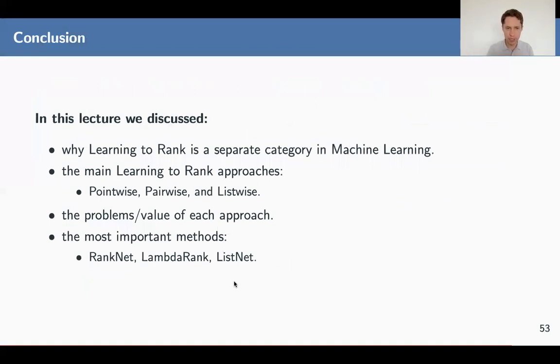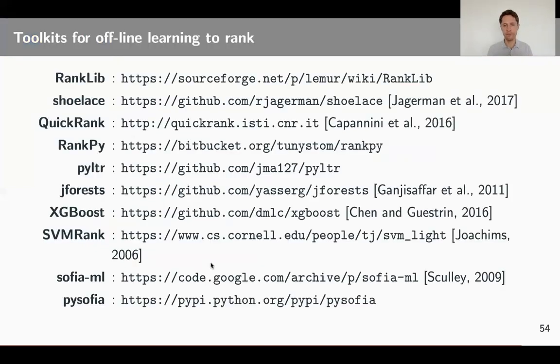So to conclude, we discussed why learning to rank is different from machine learning, because it ranks. It doesn't just predict labels. We discussed those three approaches, though on the previous slide I mentioned that this terminology may be questioned. We discussed the pros and cons of each approach, and we discussed the most important methods to date, especially RankNet and LambdaRank. Now, if you want to play with LTR, there are very many toolkits out there, so you can use them. For example, this is from Rolf Jagerman from our group. And then the list of references is on the next 3 or 4 slides.